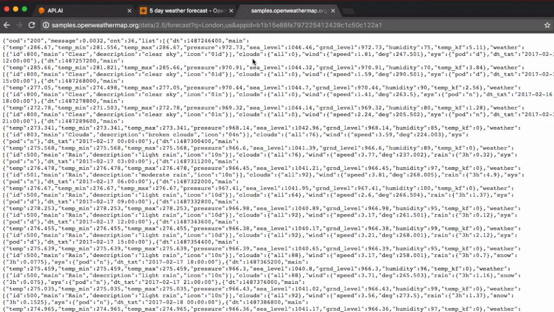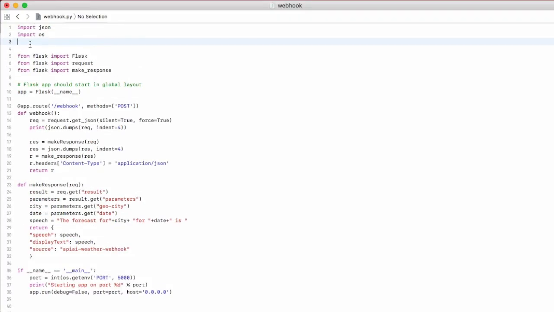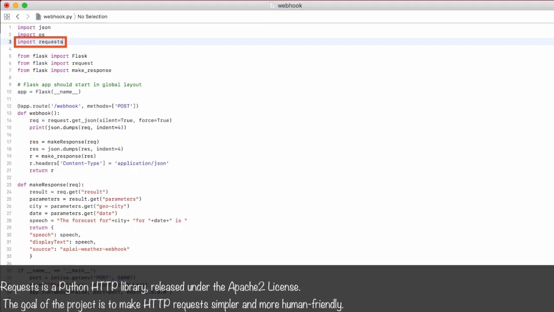Now, there is a lot of detail here, and you might want to take a little while to actually look at the format of the response. So, we have forecast for the next 5 days for every 3 hours within the day. There's all kinds of information here: the min temperature, the maximum temperature, the pressure, the sea level, the ground level, humidity, and a basic description of what the weather is basically going to be like. We'll switch back to our Python Flask code. We'll hit this API and retrieve the information in order to respond to our bot.